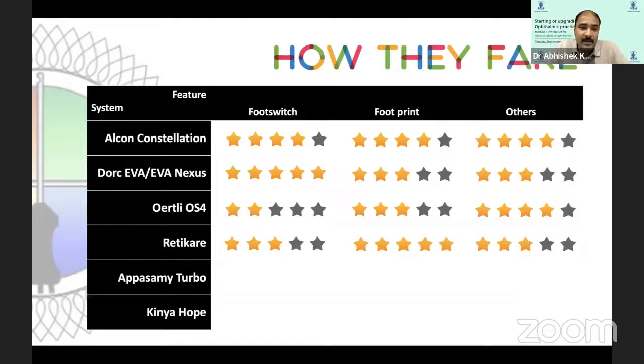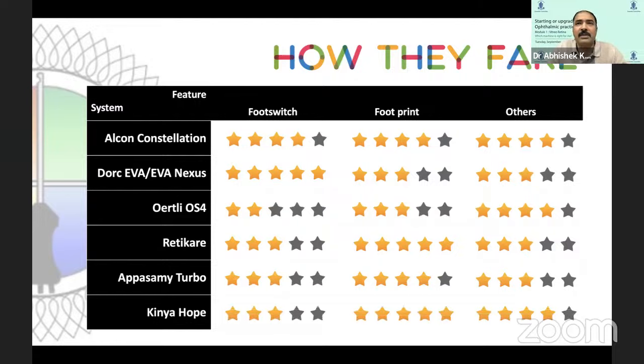The Retikar machine and the Appasamy and the Kenya, all three have a very similar foot switch design with 4 buttons and a central thing. A little clunky, not the best, but doable. Manageable. They have small footprints, especially the Kenya and the Retikar machines. They can actually be packed in a suitcase and carried wherever.